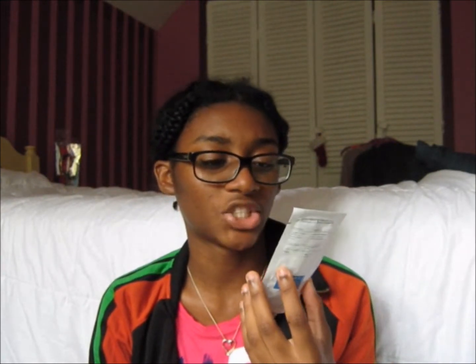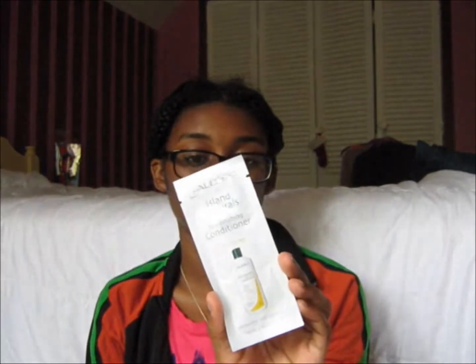They also gave me some free samples — I was so surprised! I've never ordered from the site before, so I wasn't expecting it. They gave me the Aubrey Island Natural Replenishing Conditioner for dry, frizzy hair, and the Shea Moisture Curl Enhancing Smoothie, and the deep conditioning mask — which I already have, but I'll just add it to the tub. I wanted to buy the Curl Enhancing Smoothie anyway, so I get to try it for free! They also included a coupon for my next purchase, which is cool.